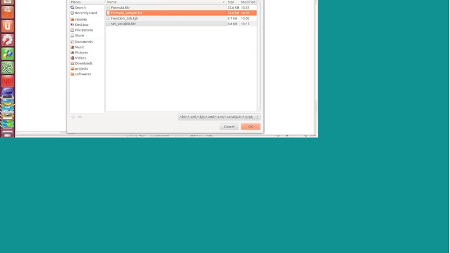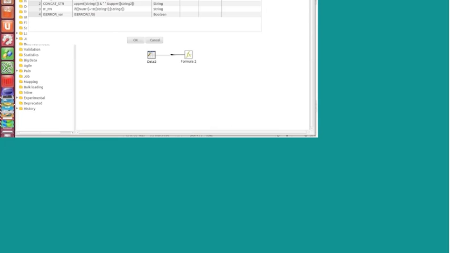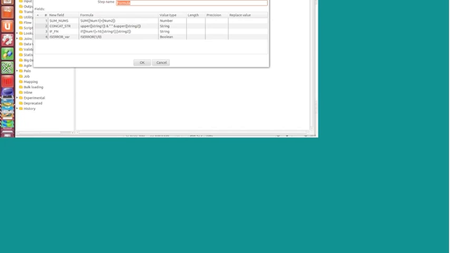I've created two simple examples to demonstrate how to use the step. I'll open the sample. This is my first example. I've created two data grids, just sample data to explain how to use the formula step. So this is the formula step. You can just drag it from here, and if you double click on it, you can see a new field, a formula, and a value type. So you can name your new field, give your formula here, and define the value type of the result here. If you click on the formula cell, it will take you to a formula editor where you can define your formulas.